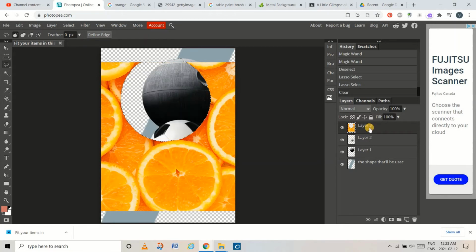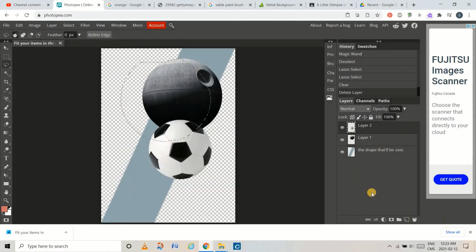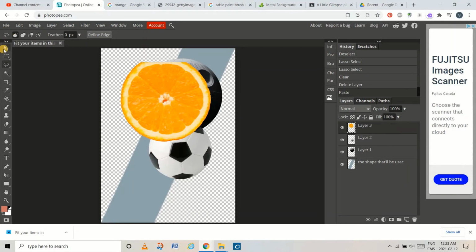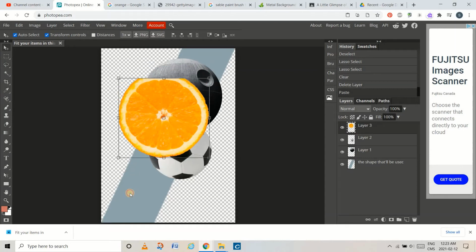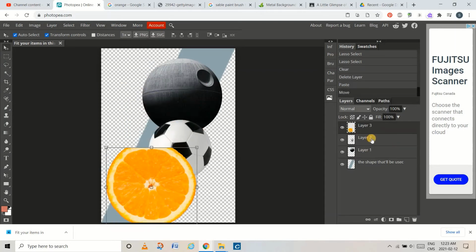The rest of the layer I don't really need, so I can throw it in the garbage, drag it down towards that garbage bin, and I can press Ctrl V to paste that orange into its own layer 3. Using the move tool, I can drag it into a better place, and you can just drag them around and make them overlap the way you'd like them to. That way we can avoid having this orange be shown.